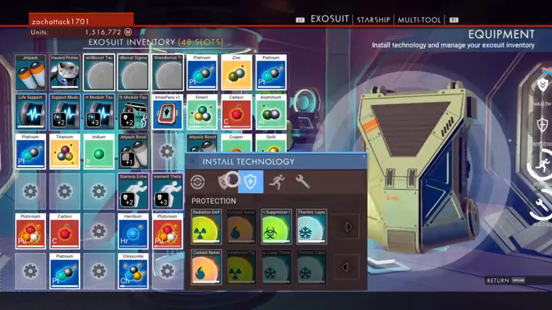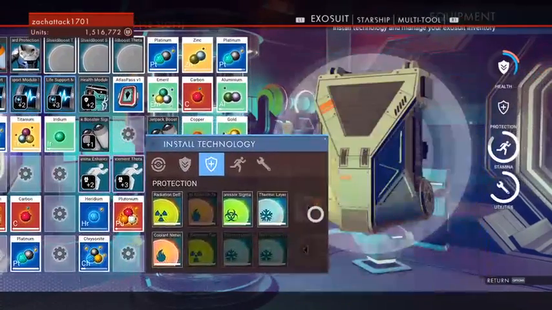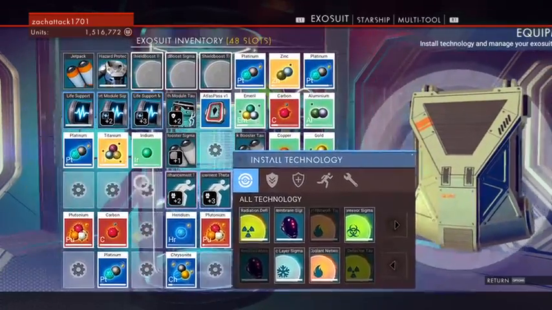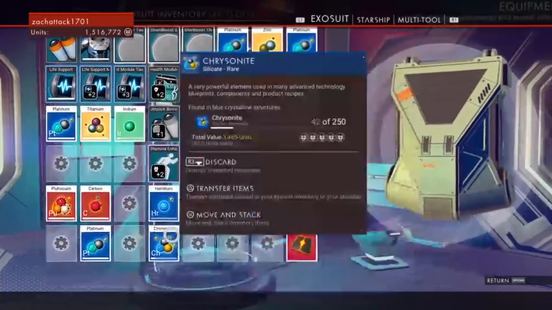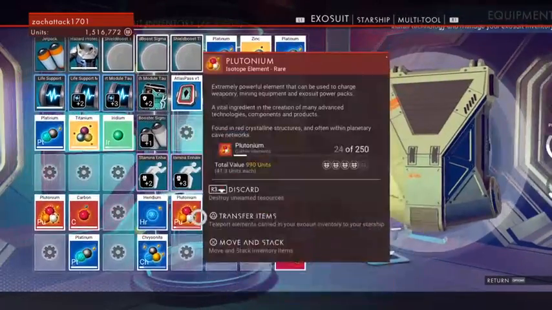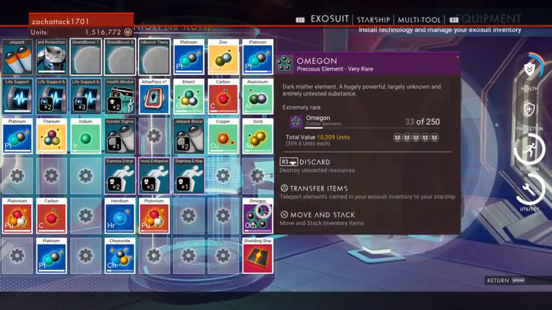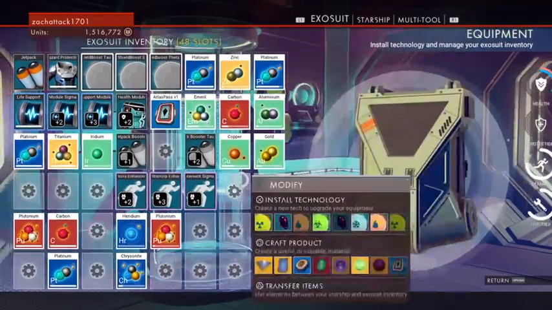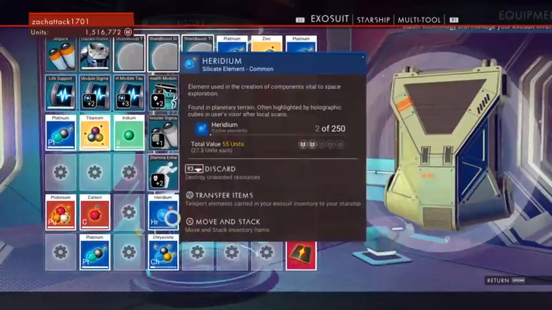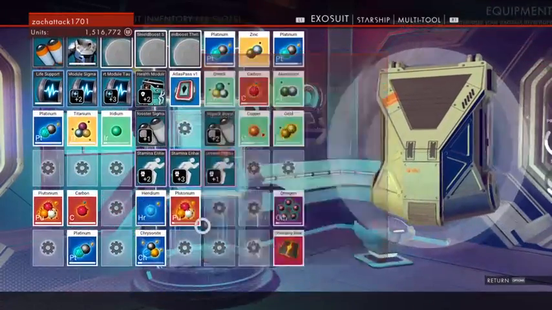Counting: 16 more slots. So I'd have to fill up every empty slot right now, plus 2 more, leaving me with 17 slots for inventory.